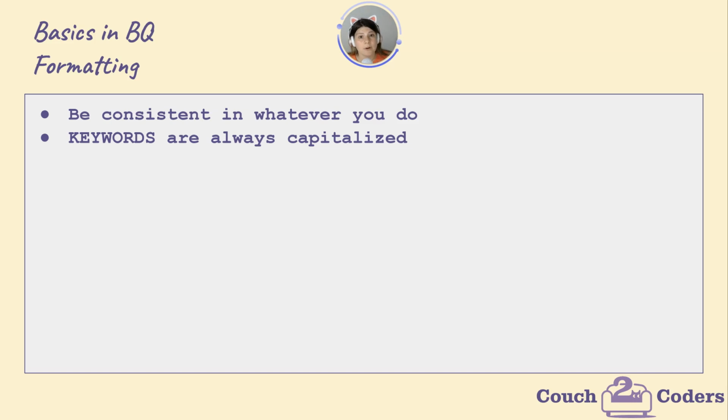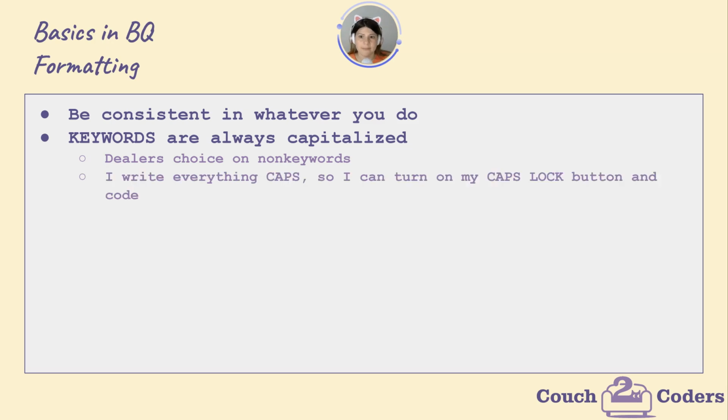So how I like to format my queries is, first, my keywords are always capitalized. Dealer's choice on your non-keywords. I like to just do it all caps, so I just turn on my caps lock on my keyboard and then I just type away, and I don't have to worry about turning it on or off.